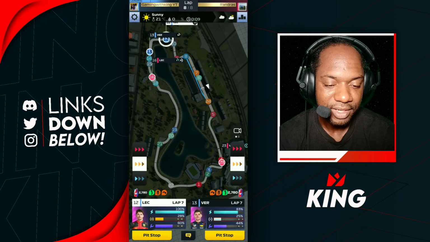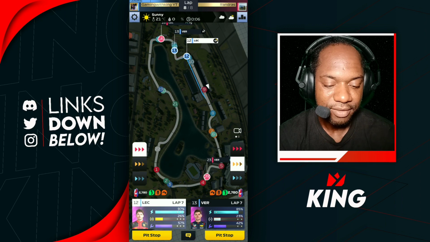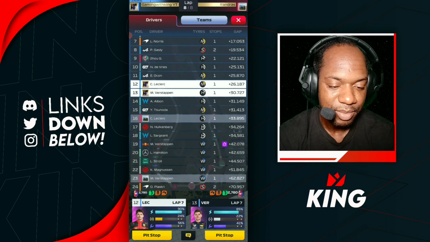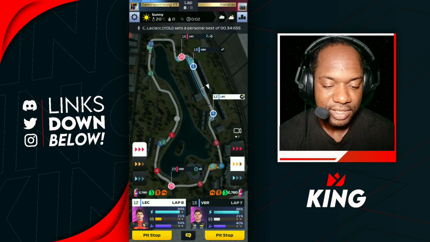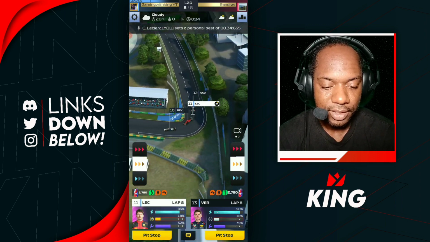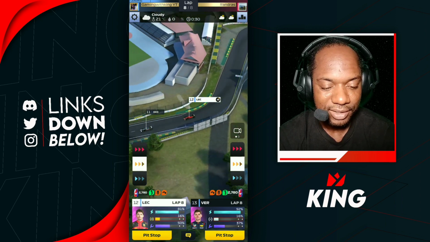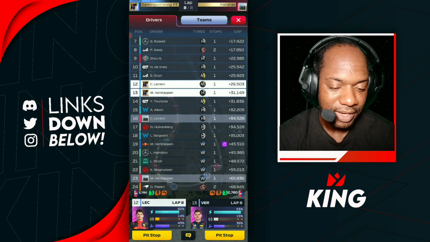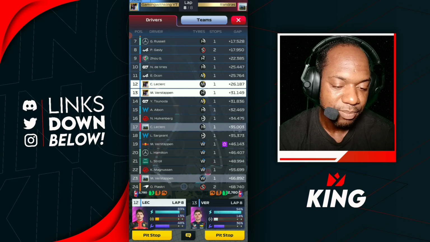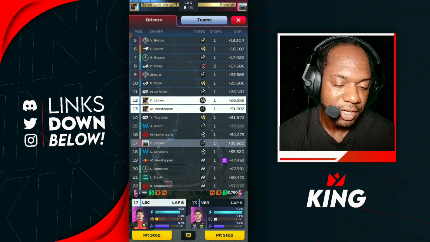P13, P11. We shouldn't lose P11 because we have a little bit of tires on P11. All right, so he lost it to a set of medium tires, so that's all right. We retook it. There we go. Looking good. Now we have De Vries. Come on, Ocon, give me a break. All right, we have a nice little gap, so we don't want to boost too much. We don't want to boost Leclerc too much there.